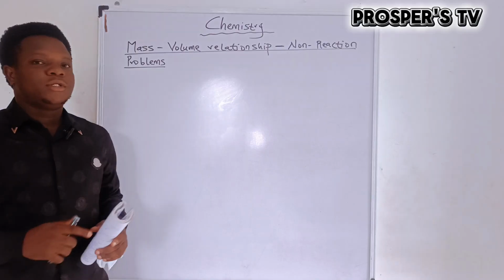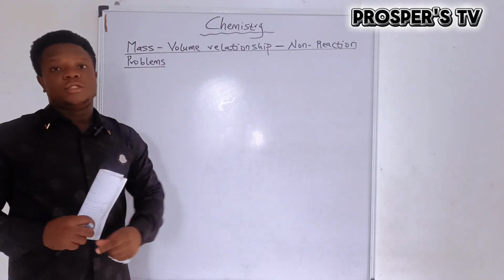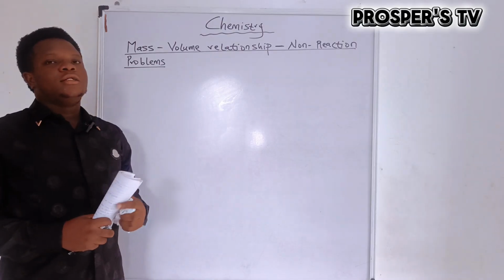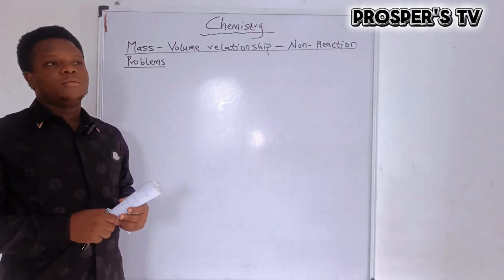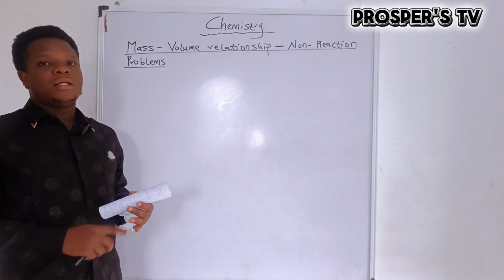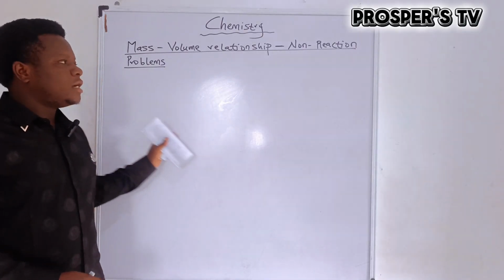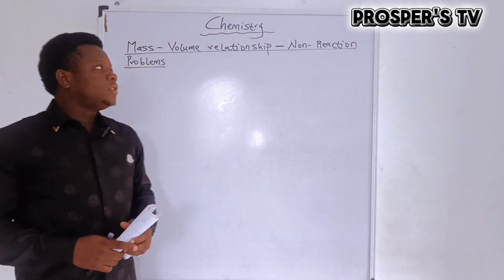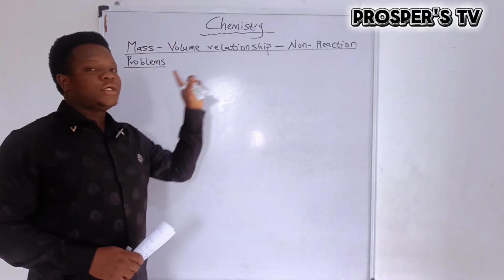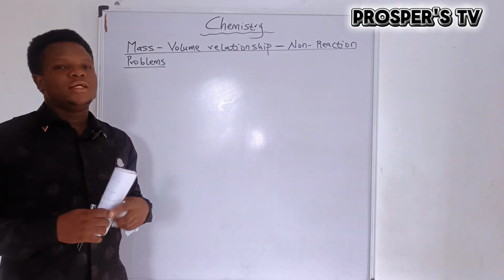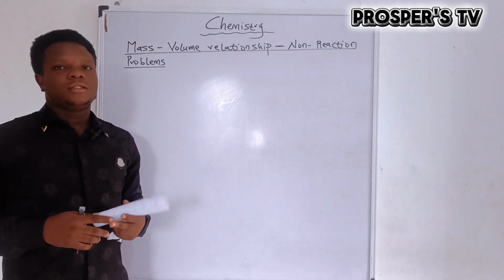So in my previous video in chemistry, we were actually dealing with mass volume relationship problems. And in that class, I explained how you'll be able to solve unknown amounts, mass, or volume in a given reaction, which is when they give you a reaction equation. But in today's class, we're going to be dealing with problems that are non-reaction based, meaning problems that do not really necessarily involve the reaction of two substances.